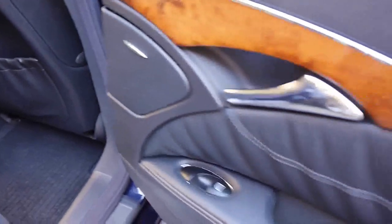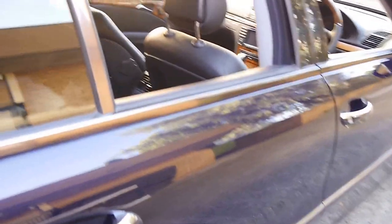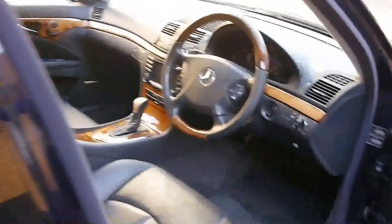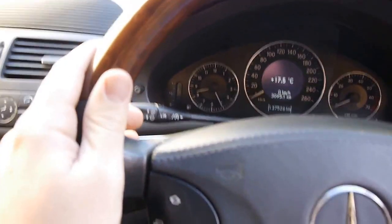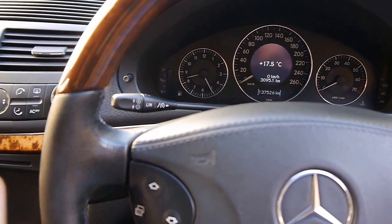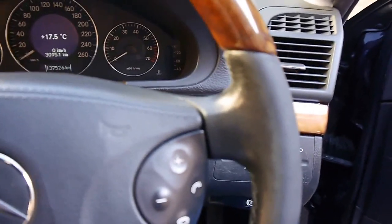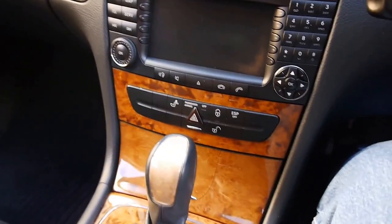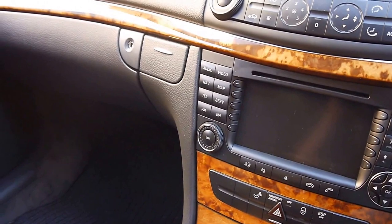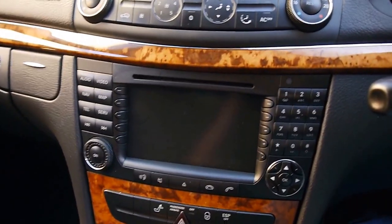Beautiful black leather all the way through the car, factory Merc floor mats, burled walnut all around, quilted leather, and more airbags than a crash test facility. Here we have a factory wood multimedia upgraded steering wheel — this would have been a couple of thousand dollars as an upgrade when this car was ordered. It makes me inclined to believe it was a special order, especially as the build and compliance dates are only a month apart, and usually they take a little longer to get here. I believe someone ordered this and got it here very quickly, specced up to a level you don't see on cars of this year.